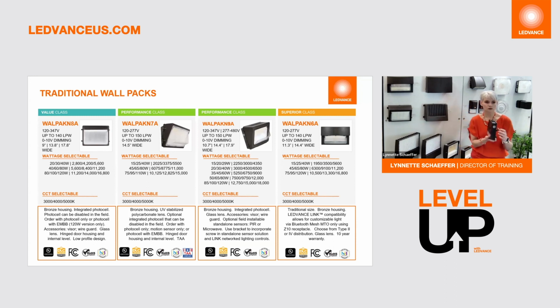Also, most of our wall packs will feature an integrated photo cell. It's always the clear one. The nice thing about this is that it can be disabled in the field. All you have to do is take the wire and pull it out, and then you can leave it there, no problem. Now, the other thing too is that if you don't like where this particular one's located, maybe there's a tree or something in the way, all you have to do is unscrew it and move it to a different knockout, which is really simple and easy too.